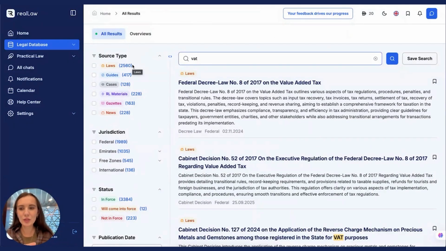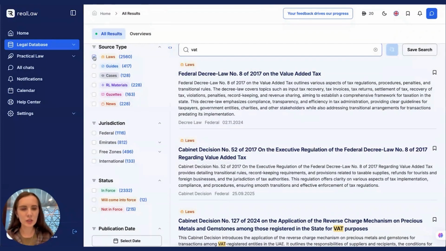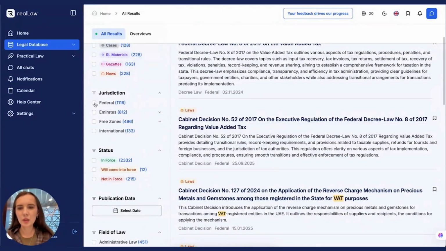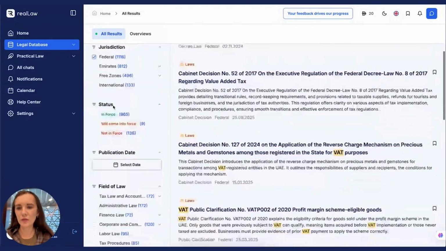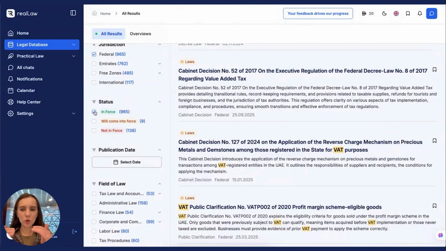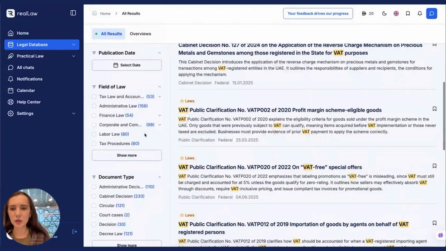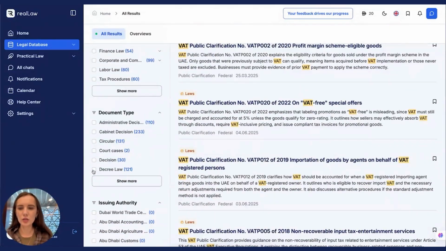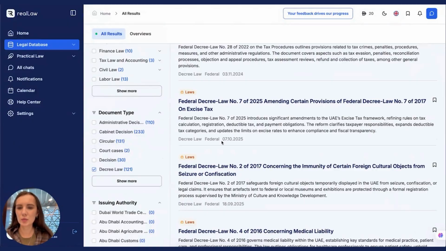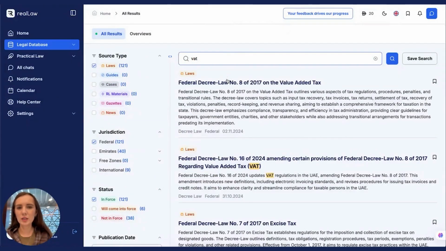Based on your keyword, the service has selected a list of relevant documents for you. But let's say you want to narrow down the selection and you know exactly which filters you want to apply. For example, I want the service to show me only laws. I don't need news or gazettes. I want it to be only at the federal level. Well, tax legislation is already at the federal level anyway. I want to see only laws that are in force. And as we agreed earlier, the highest level of law is usually a decree law. I'll check this box here as well. So here is number 8, which the service previously showed us at the top. Here it is now before us.